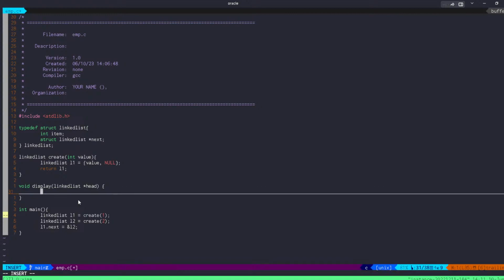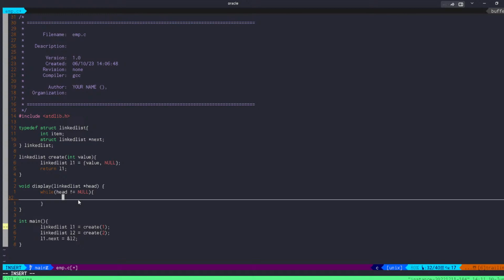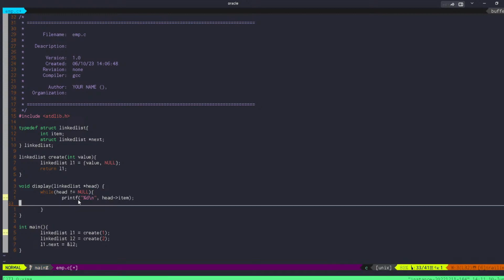And here, while head is not equal to null, we can printf %d backslash n, and whatever will be head's item. That is fine. Then we have to close it, and then we can do head equal to head next.